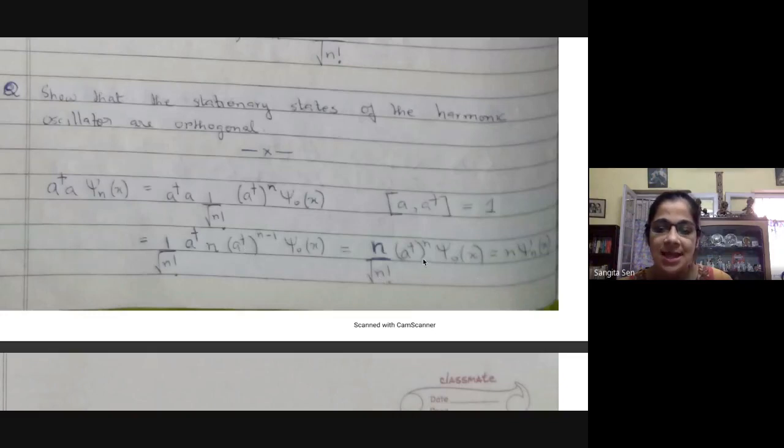And then what happens is I get back my psi n with an additional factor of n. So n will come from summing 1 n times. I am moving A across this whole string of operators. Every time I move it across one A dagger operator, I will get a constant 1. And I will keep moving it, keep moving it, keep moving it. Finally, the A that remains on the right will annihilate psi 0 and become 0, while the ones which have accumulated on the left will add up to give me this value n.